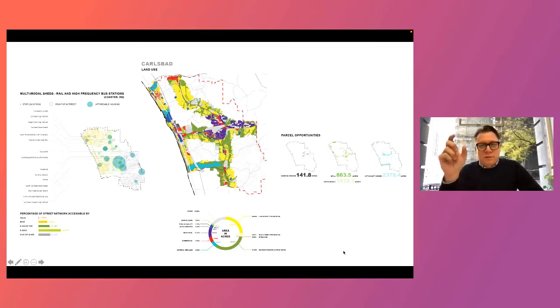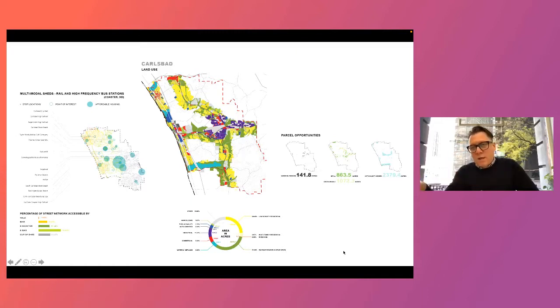And then what we're doing in the next diagram in the center is looking at if we have transit supportive land uses around these corridors. So we're looking at every parcel within a half mile of these focus corridors and analyzing the land use. And this being North County, San Diego, all that yellow is single family residential. So we may not have the density we need to support high quality transit.